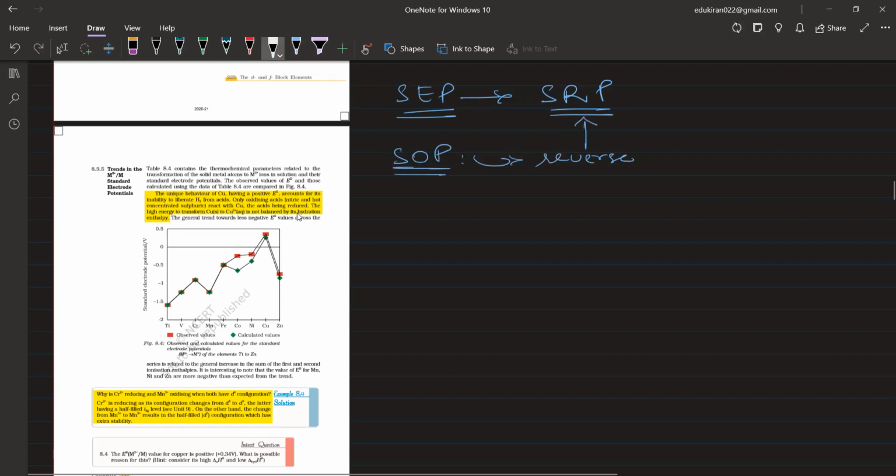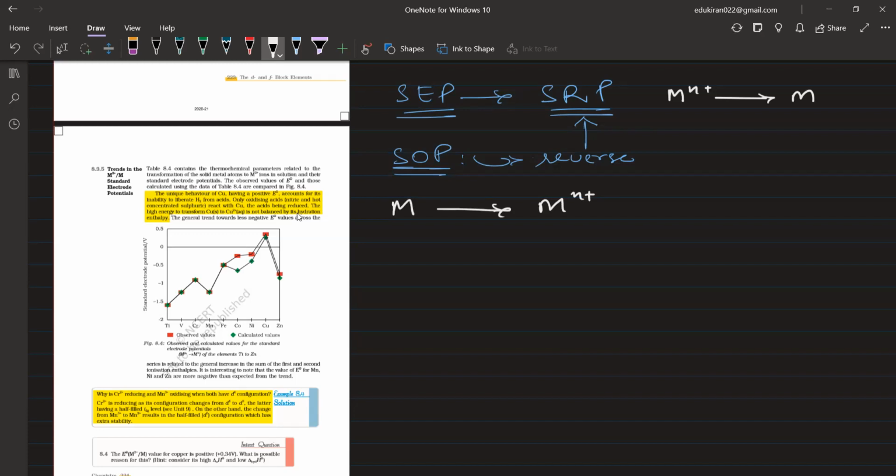ठीक है ना? देखिए SRP अगर आप कीजिएगा ना, तो SRP में you will have Mn positive giving you metal, है ना? This is not very intuitive that the metal plus ion is going to metal. Intuitive क्या होता है आपके लिए? ये metal से आप इलेक्ट्रॉन निकाल रहे हैं, so what is going to happen? Mn positive, and this is oxidation. So this is quite intuitive. That is why we will talk only about SOP. Then whatever conclusion we are having, we will reverse it to get about SRP. Okay.